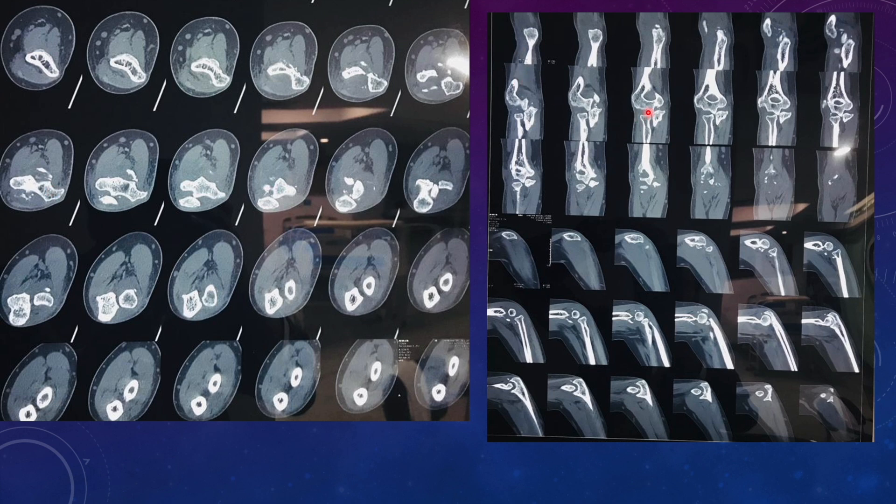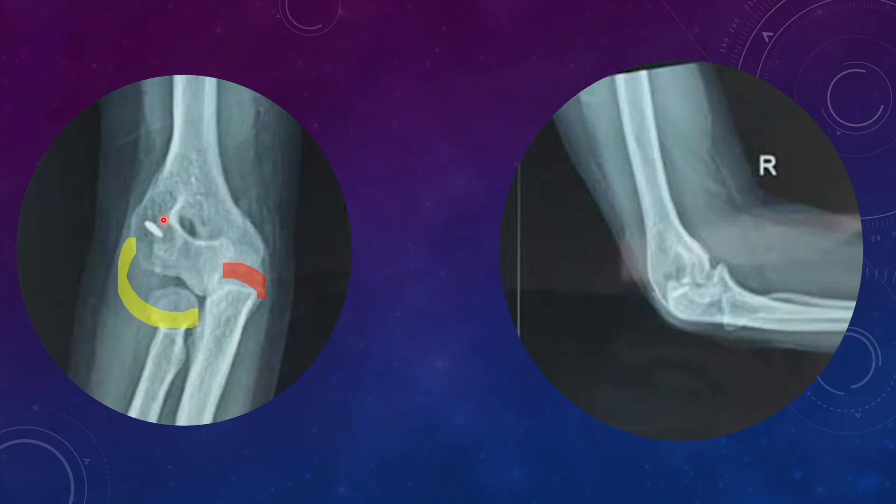In the coronal cut also, you see the trochlea is still there but the lateral part is missing — there is excavation here, meaning loss of bone on the lateral side. In the sagittal cuts, we see the proximal ulna is articulating with the medial epicondyle while the trochlea is not articulating with the proximal ulna — it is empty. The radial head is actually coming over the trochlea probably because of the medial subluxation. On the lateral side again there is no capitulum. The capitulum should have been here but it is missing. So we are now sure that there is lack of bony component and compromise of the lateral collateral ligament complex, with the proximal ulna going towards the medial epicondyle and the capitulum definitely missing.